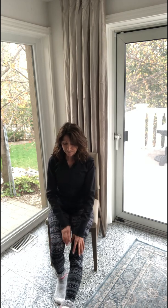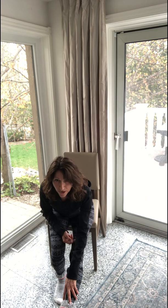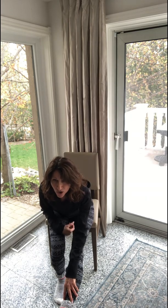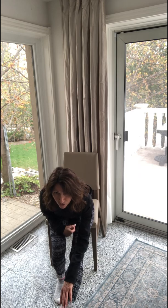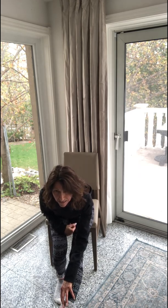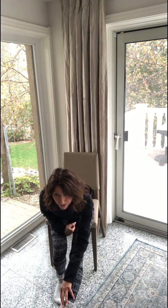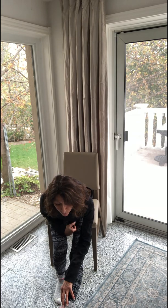So here it is. My leg is extended out. The same arm as that leg is going to come down along the leg, keeping my chin up above my heart. And I'm going to reach down. I'm going to release the breath when I get to that point of tension. Whoosh, see if I can come a tiny bit lower and hold. 10, 9, 8, 7, 6, 5, 4, 3, 2, and 1.